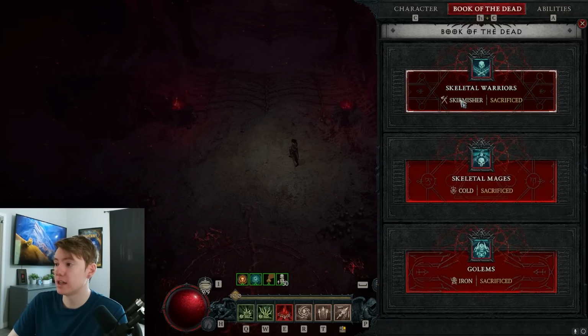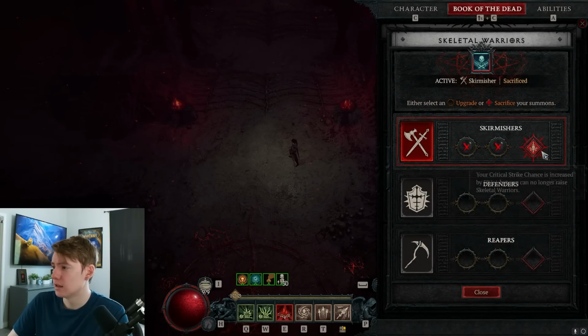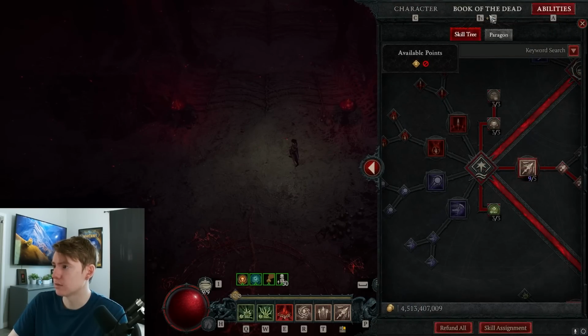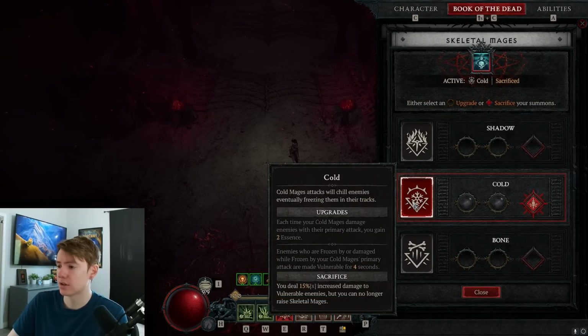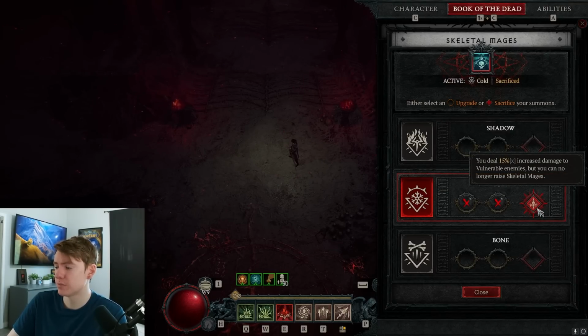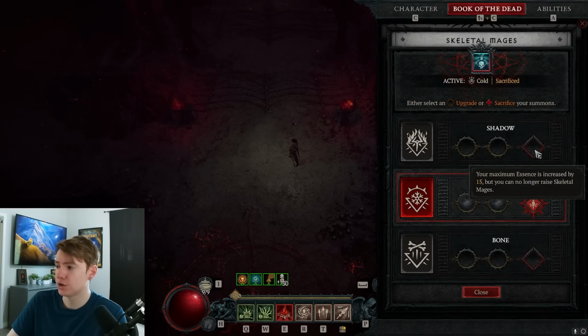When it comes to the Book of the Dead, I've been using Skirmishers for the 5% crit chance, which arguably you don't really need, but it is what it is. It's pretty nice for consistency. Recently, I've been trying out Cold Mage Sacrifice for the 15% Vuln, which mathematically should be better than Shadow, but I can't really tell that much of a difference because damage is so variable in this game. So feel free to use whichever one.